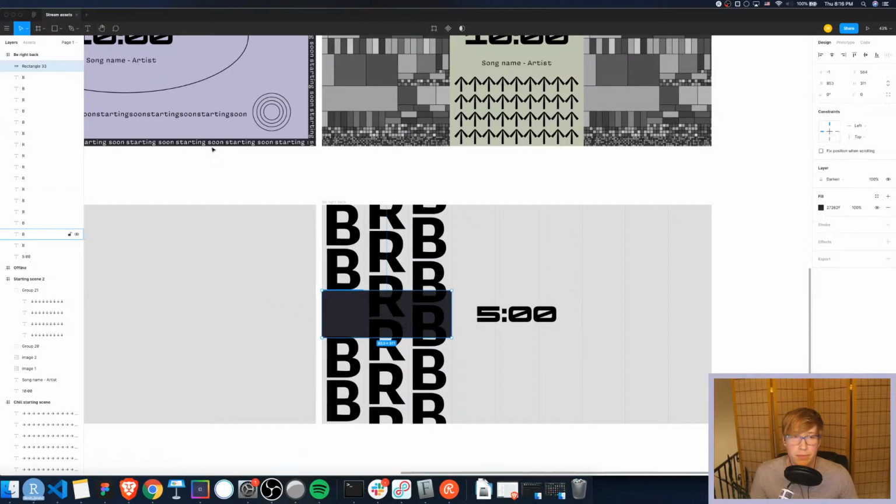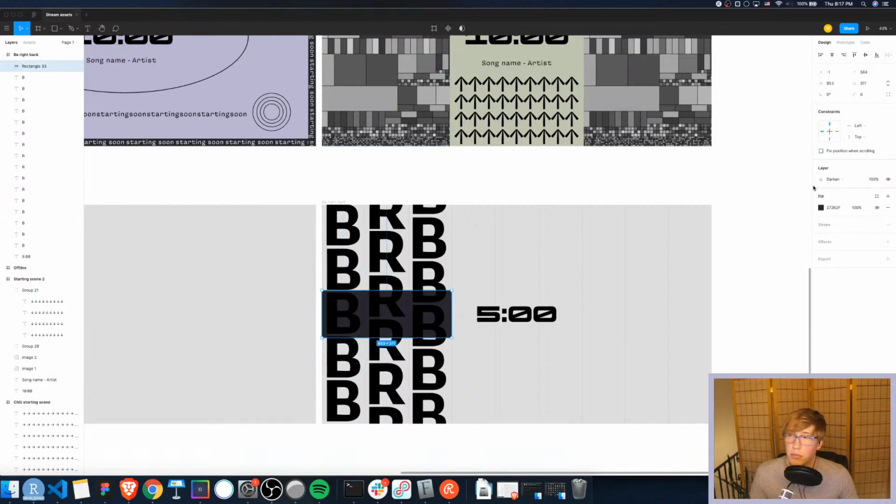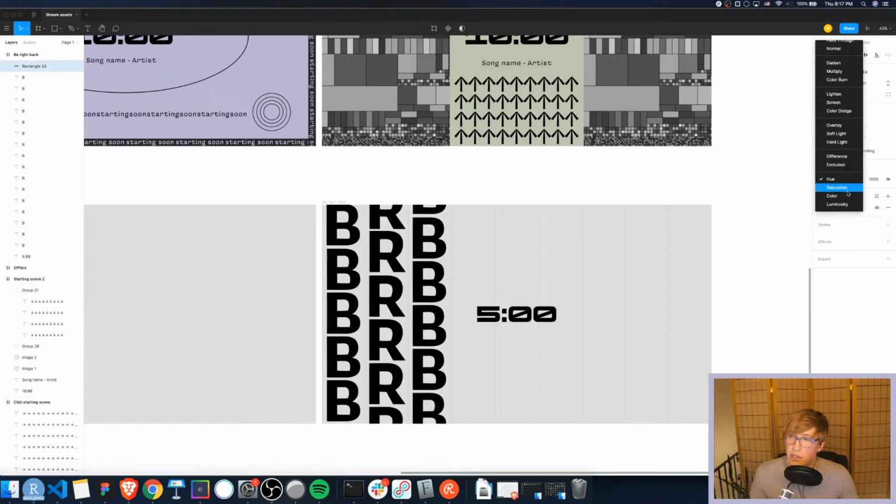Interesting. Now I've lost track of my B. There it is. Now, it might be the case that we need to put the rectangle above them and then do difference on the rectangle. No, I really don't want the rectangle to change.